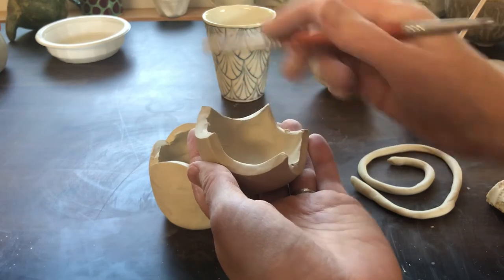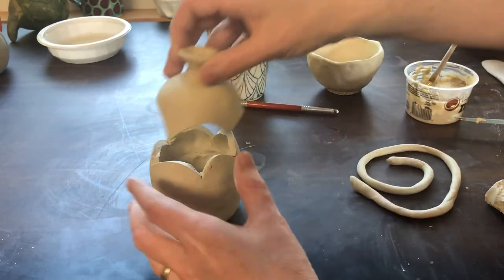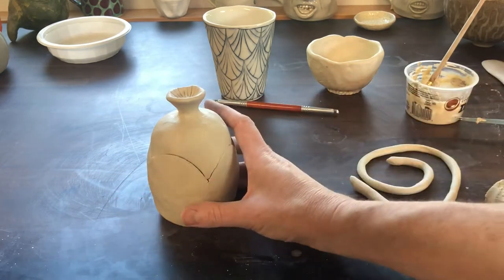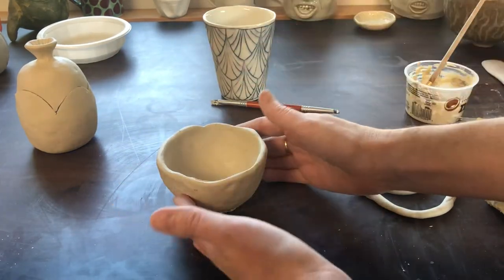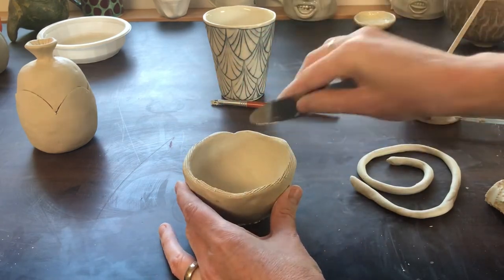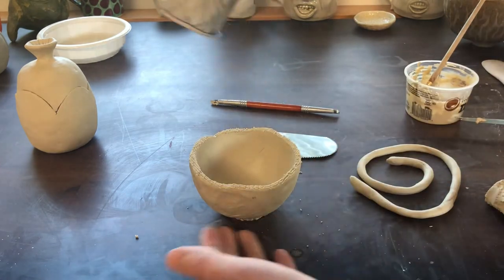This is going to take me about 10 or 15 minutes to clean up this edge and make sure everything fits right. I want to dry these two pieces together. Rule of thumb for drying: if you made it in one sitting and it's ready to go, it can just be left out to dry. If you made it in two sittings, like I'm doing here, you need to let it dry for two days — keep it wrapped for an extra day. It never hurts to let stuff dry longer.